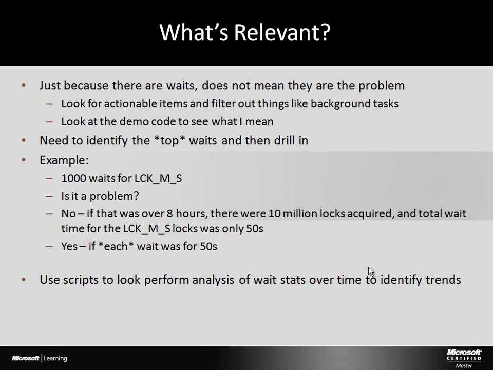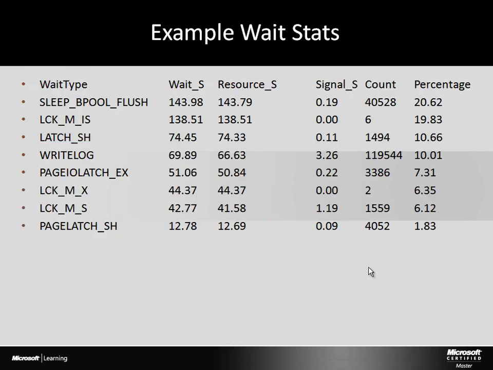Now, one of the things that's very useful to do is take snapshots of the wait stats every so often, so you can do time series analysis and figure out whether there's a trend occurring. Maybe one particular type of wait is becoming more prevalent on the server, and that could indicate a problem that's starting to slowly occur.